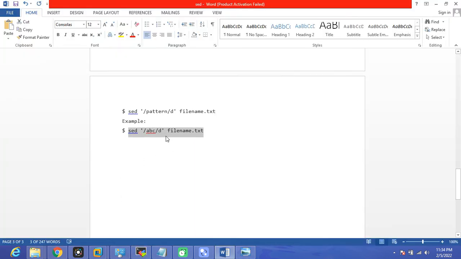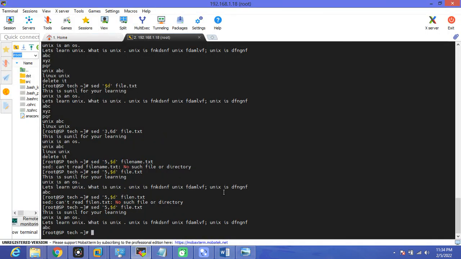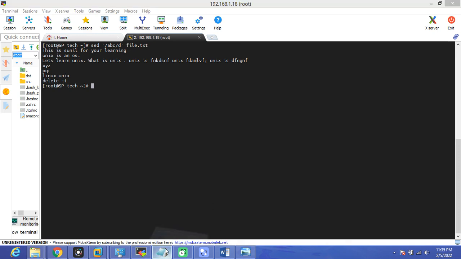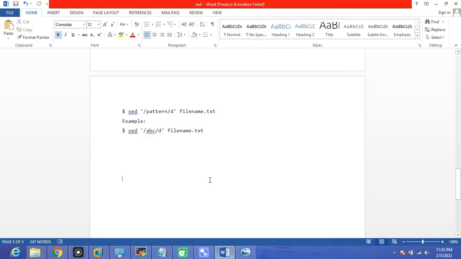It was not copied properly. Clear. Okay, so where it finds abc, it deleted that. Whatever commands you have executed over here were just for printing purposes only. There is no substitution in the file directly.